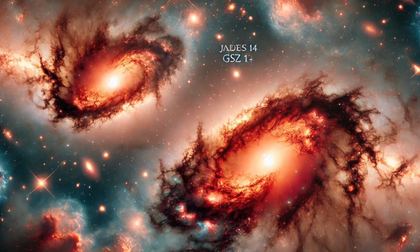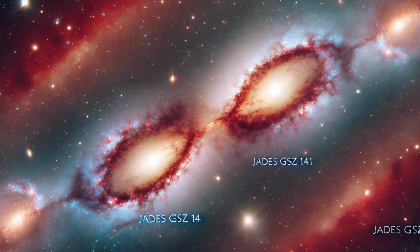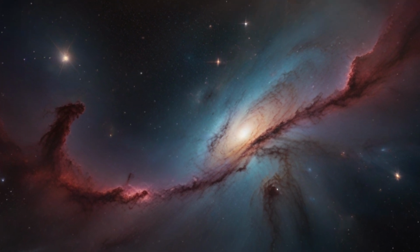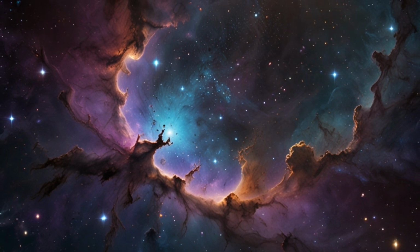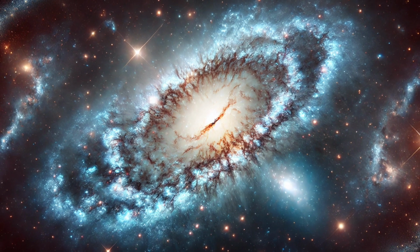This shouldn't be possible. Finding galaxies this old challenges the very foundation of our models. And not only is this galaxy the oldest we've ever found, but it's also one of the brightest. In the images, the source spans more than 1,600 light years, proving that the light we observe is primarily from young stars and not from emissions near a growing supermassive black hole. This amount of starlight suggests that the galaxy has several 100 million times the mass of our Sun.